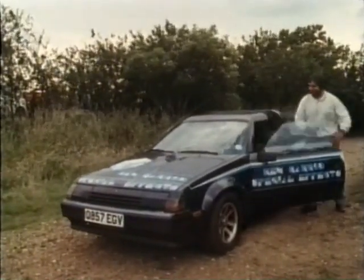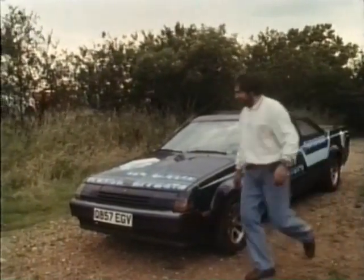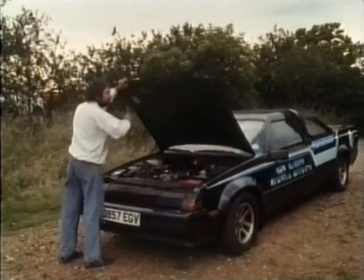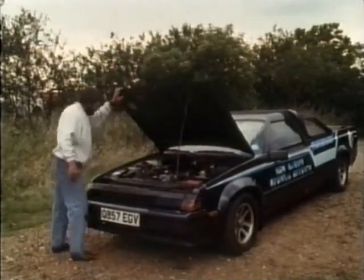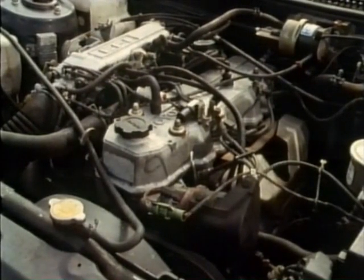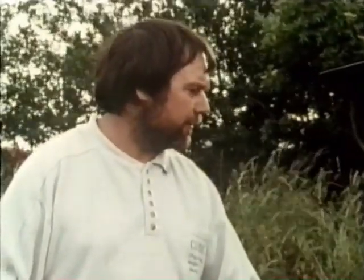The most dramatic change to both diesel and petrol engines in the last 10 years has been the addition of sophisticated electronics. This modern car engine, compared to the earlier ones, is horrendously complicated. For example, there's two computers on board. One controls the electronic fuel injection and another one controls the cruise control.